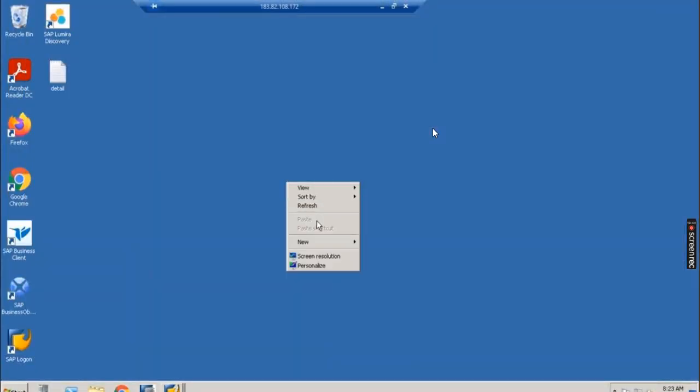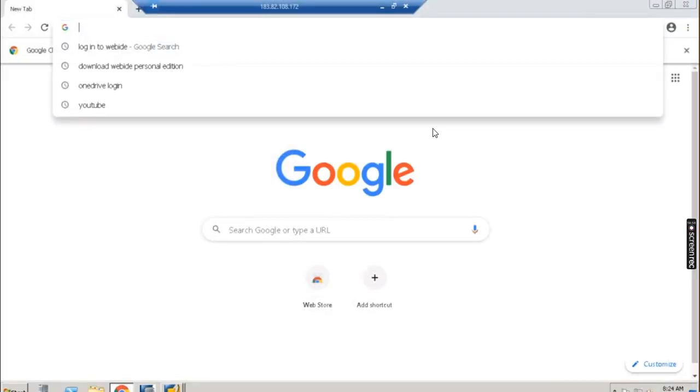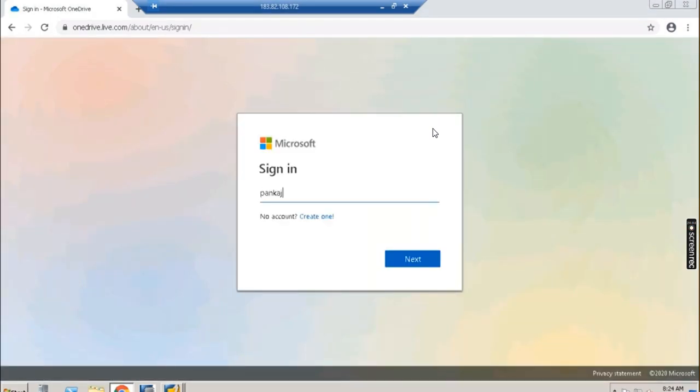Right click, but here paste is not enabled. This is another problem. Yeah, internet is working fine over here. I will put it into the shared folder and send it by mail.